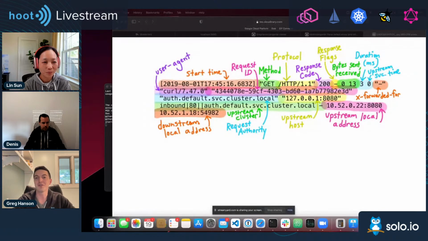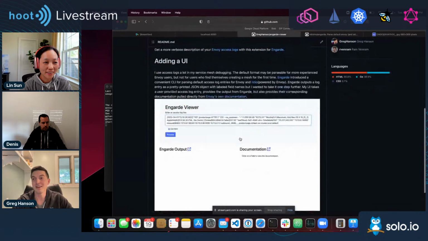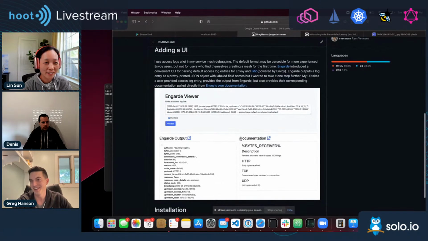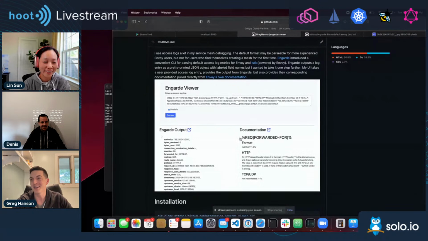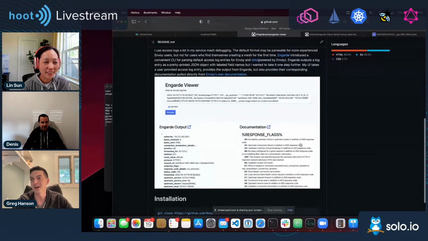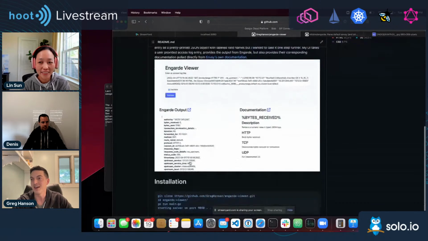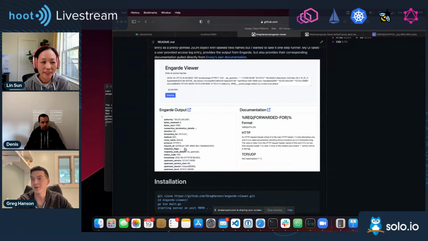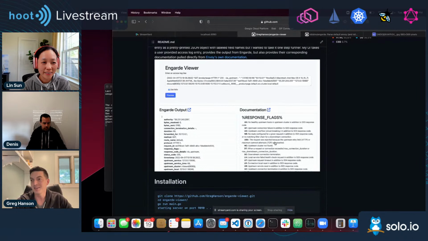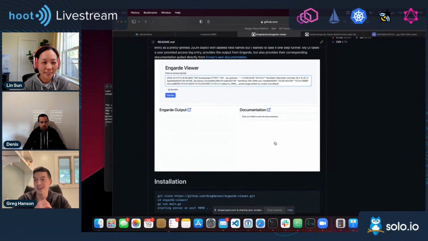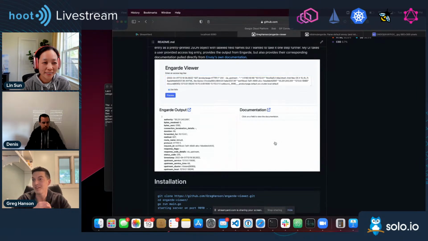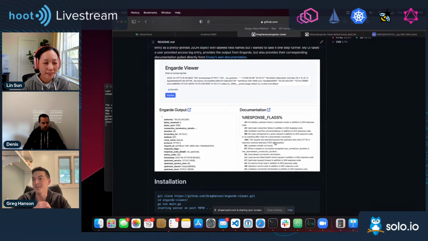So going a little bit further, I actually wrote my own little UI tool, cleverly named OnGuard Viewer. It combines OnGuard with a nice little UI. This UI prints out the OnGuard JSON output, but it also goes directly to the Envoy docs and pulls the docs and links them to each of the fields as you click on them.